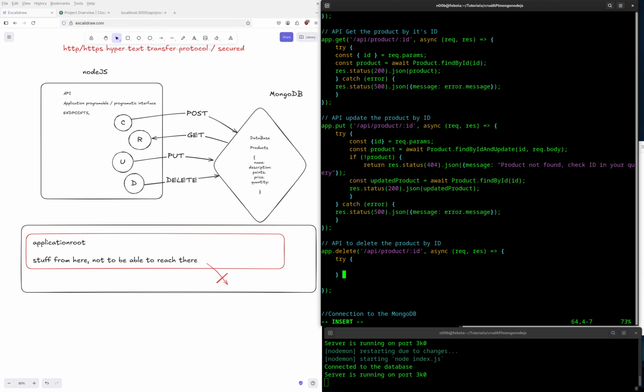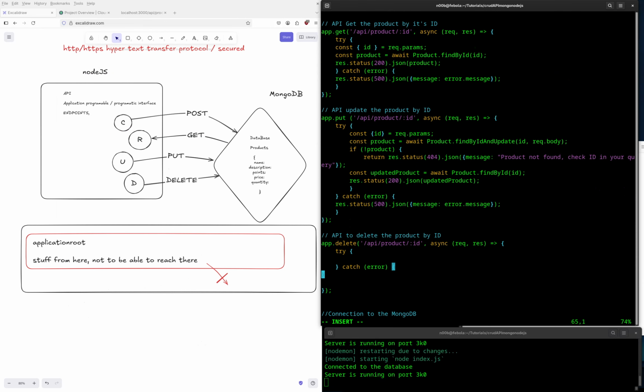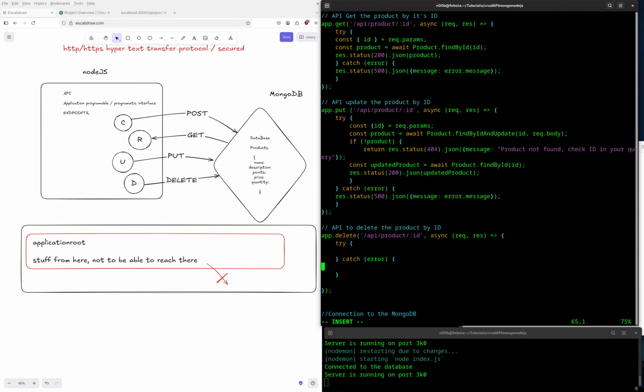And then here we again just res status 500. Yeah, I'm such a slow developer.